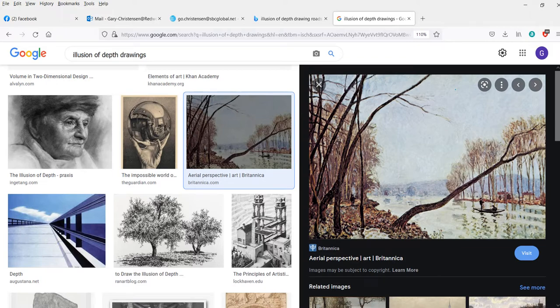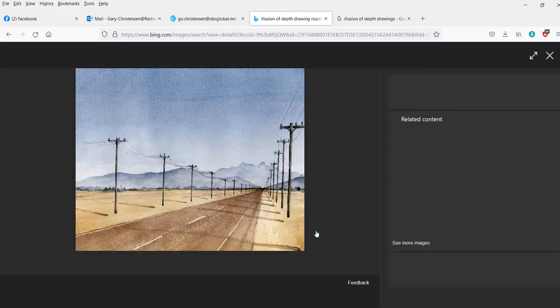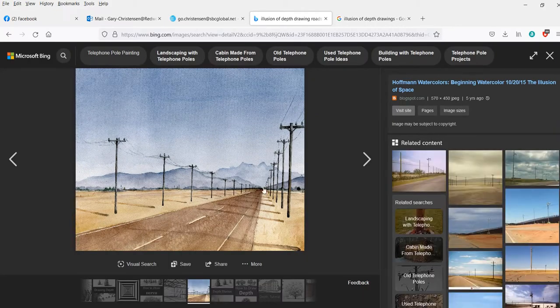Go to Bing and go to Google and put in illusion of depth drawings, and you'll see many ideas, okay? That's a really good one. And all the cast shadows. So this is color, right? But if you were to put the blue in graphite or charcoal, it'd be a gray tone. It wouldn't be white. So nothing's white on here except for maybe the road lines, which get smaller and closer together as they go away, too.